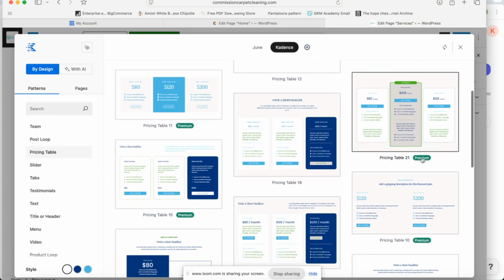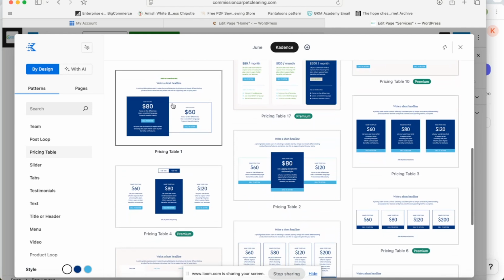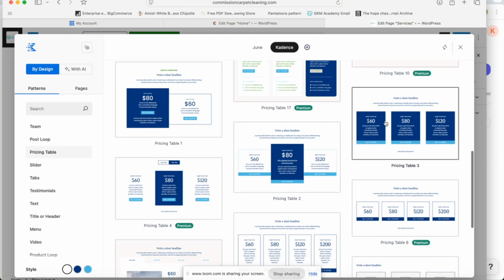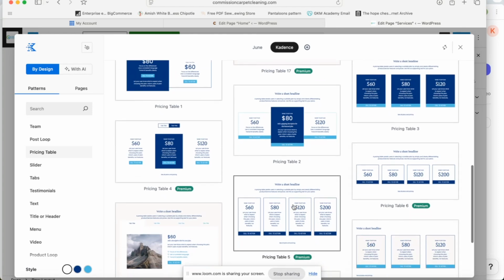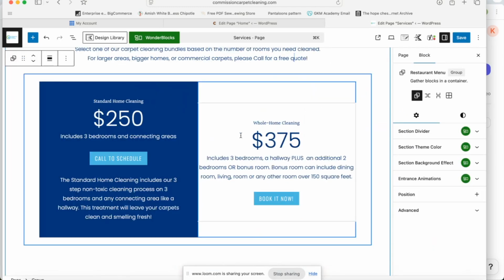Now, if it says premium, you have to buy an extra upgrade for that. But if it doesn't say anything, if it's just got the title of it, that means you can use it as part of your subscription. So this is the one we already have in there. You can see that. This is for just two different options. If you had 3 or if you had 4, or maybe if you have one like this where you wanted some more information, you just select which one of these works the best for you. We're going to leave this one for now, but we do want to make some updates.